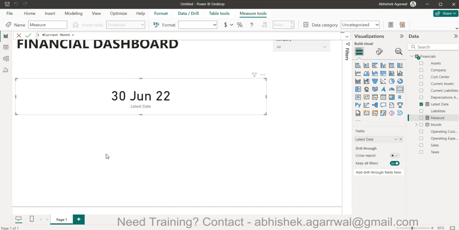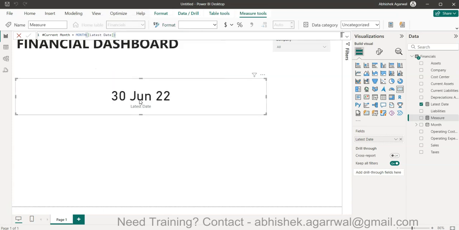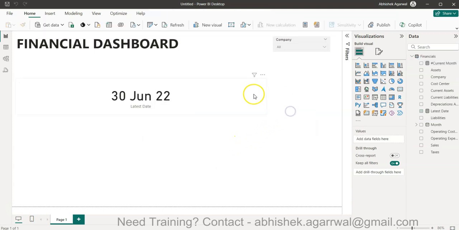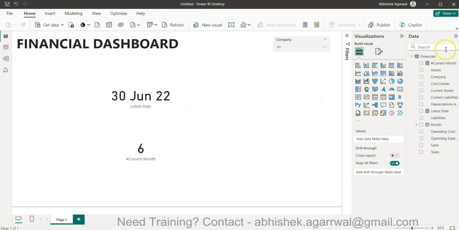Current month is basically, based on this date, simply the month of the latest date. That's it, right? And then we will see what output we are getting over here is June, so 6, right? So that is good. Now we have the current month.